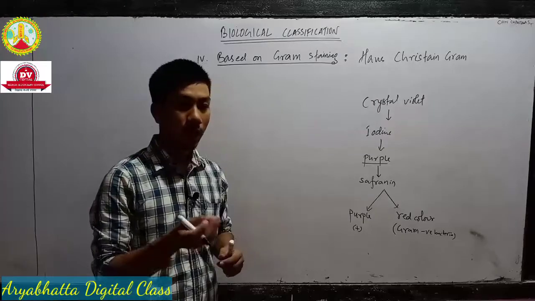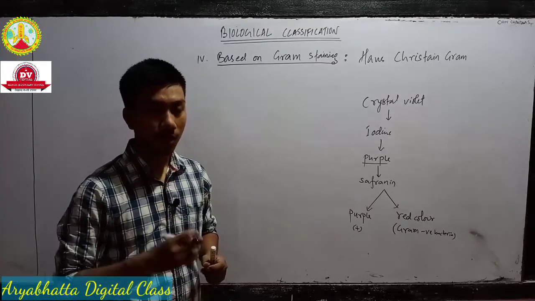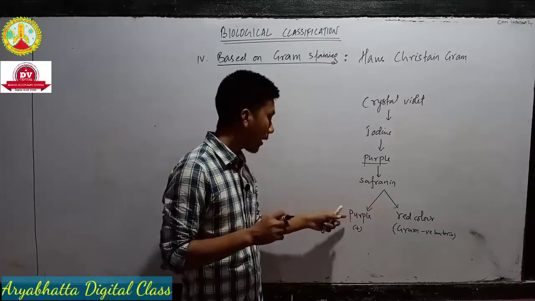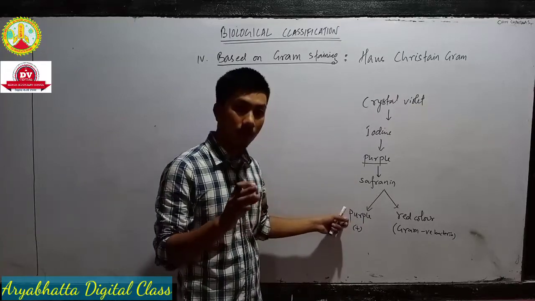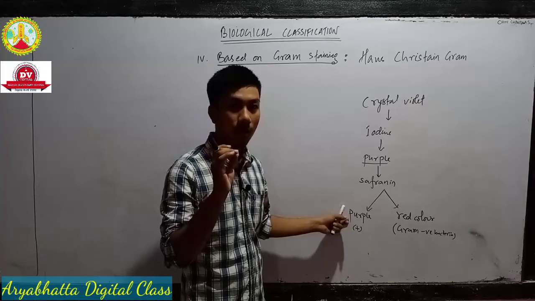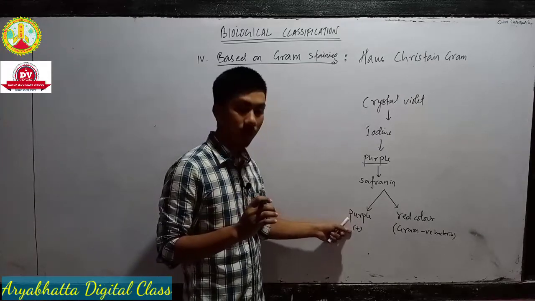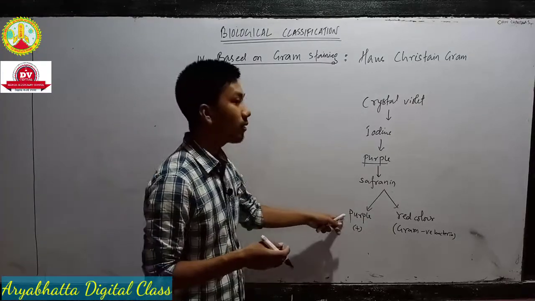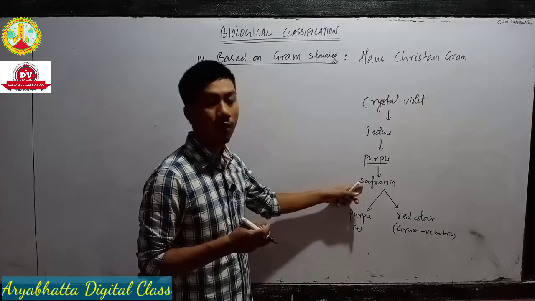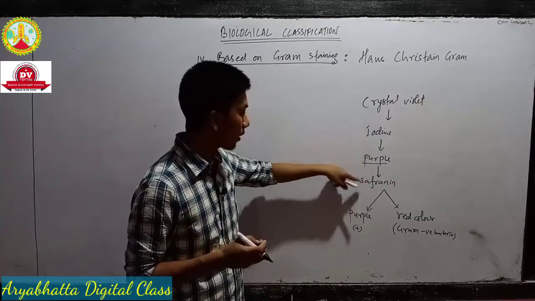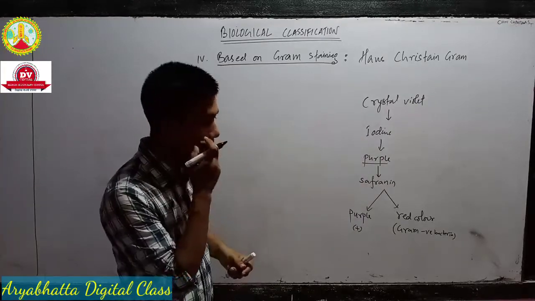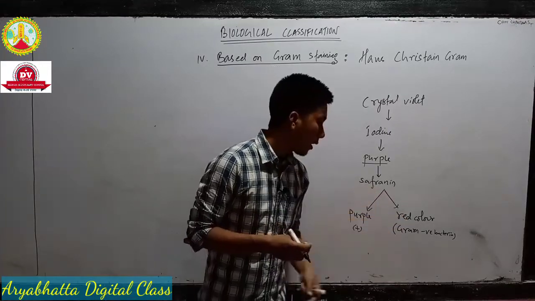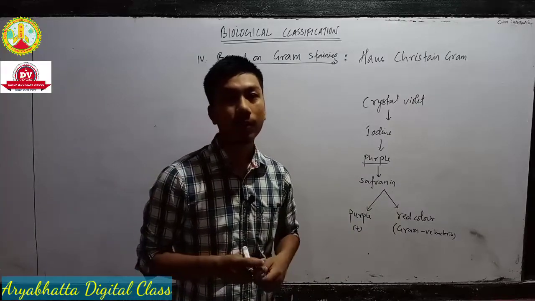Then they again added safranin in both the slides. Then they found out that out of these 2 slides, one slide became red in color, one slide remained purple as it is. So from that experiment, the scientists have given the classification of gram-positive bacteria and gram-negative bacteria. Gram-positive bacteria are those which remain purple color even after addition of safranin. These are the chemicals: safranin, iodine, crystal violet. And those bacteria which become red color after addition of safranin are called gram-negative bacteria.